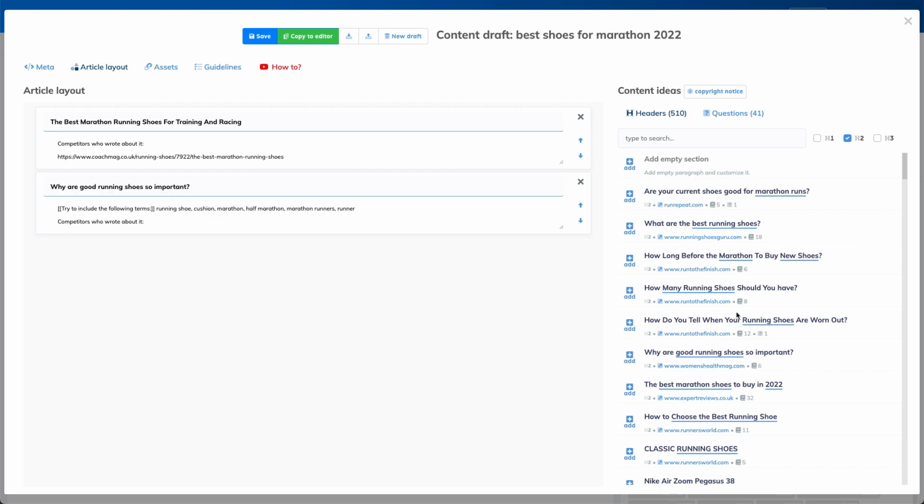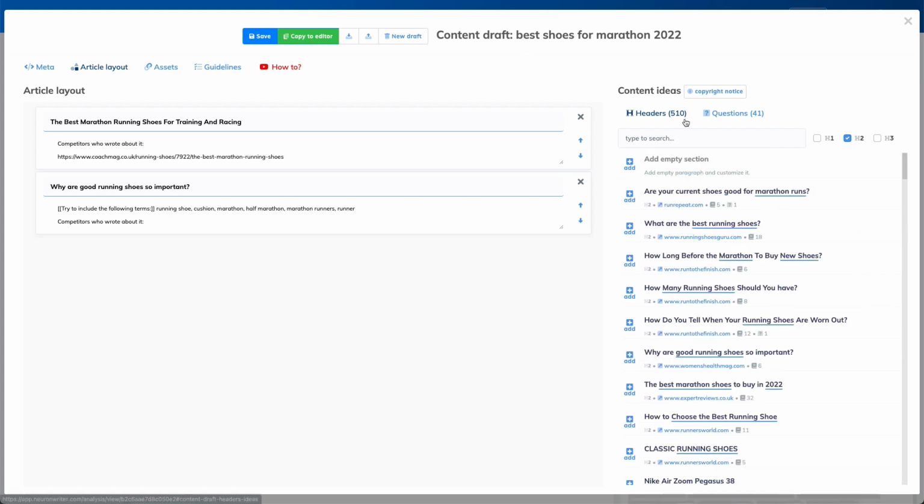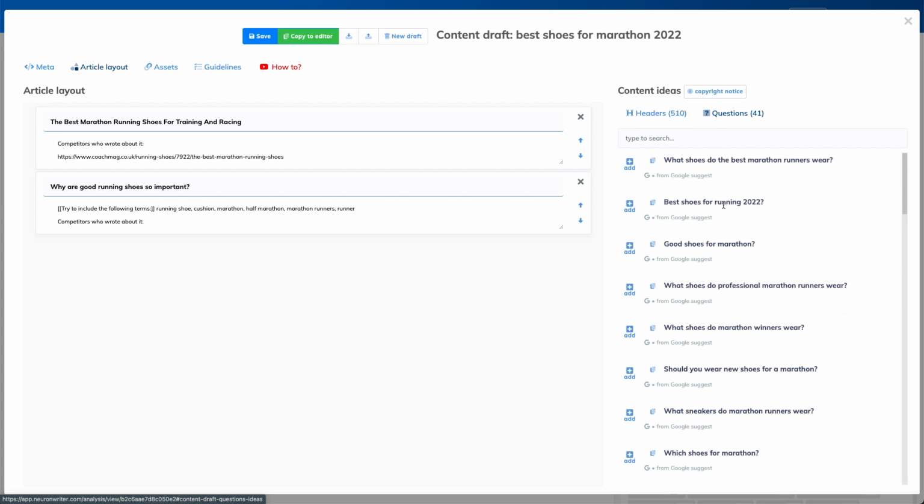And then you can, of course, as you can see here, there are a lot of headers, over 500 headers. There are some questions, a lot from Google, "suggest", "people also ask" and so on. So you can look at those questions and headers and really figure out what you are willing to say with the article.